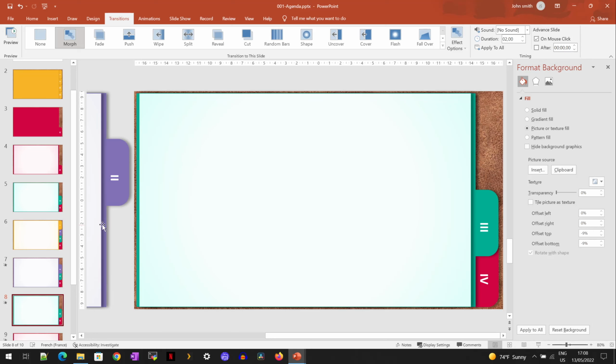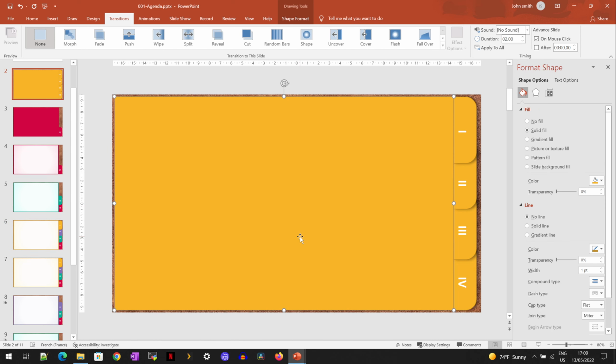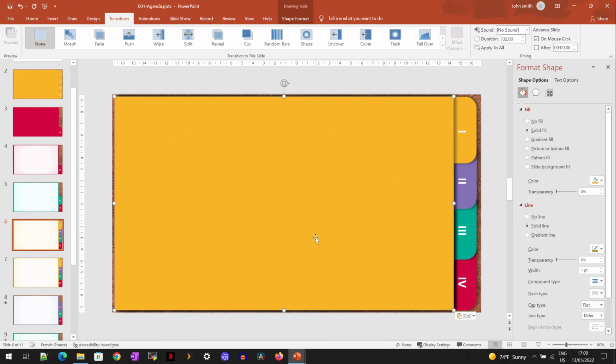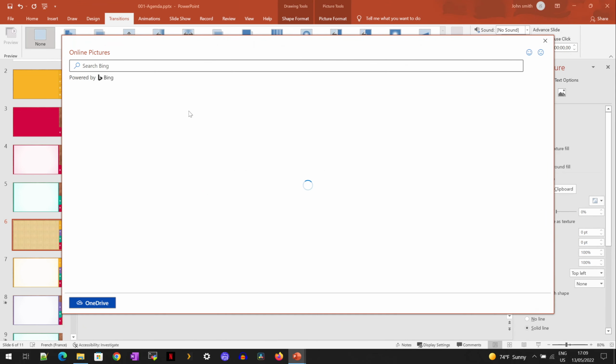We still have the first page to prepare. Duplicate. Come back to our base slide and select this object. Paste. This should be the notebook cover. So I'll put the same leather texture background.